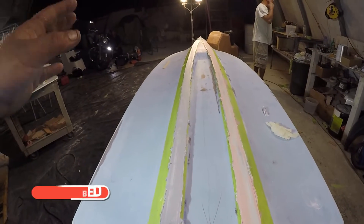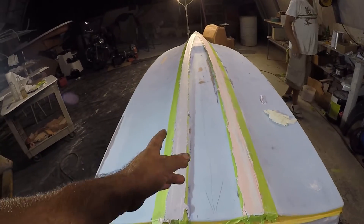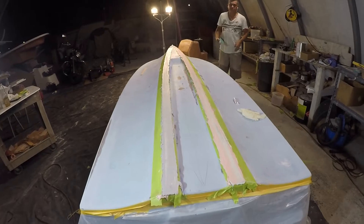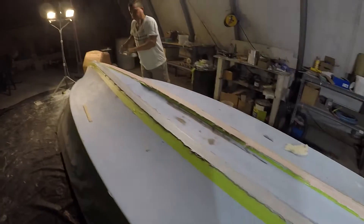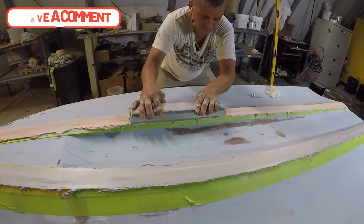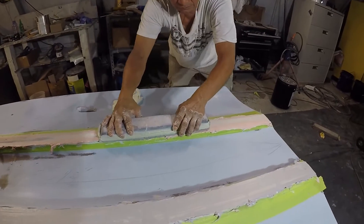Because when you just do putty and sand it, then you don't have a straight line — everything's kind of curved. So to keep the straight line true, we use the tape, we use the putty, we use the acetone to clean it off, we use the excess of the soft squeegee to the template. Now once it cures to a certain point then we start sanding. Carlito's already giving me the sign that he's going to start sanding. Remember, he's only doing a little bit — he's not going back and forth, just one pass, scraping the surface, taking the excess off. He's using 36-grit sandpaper.